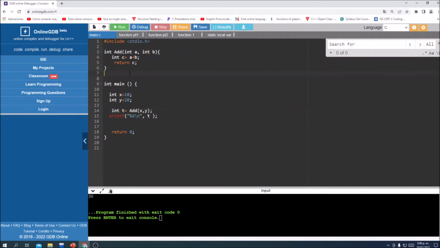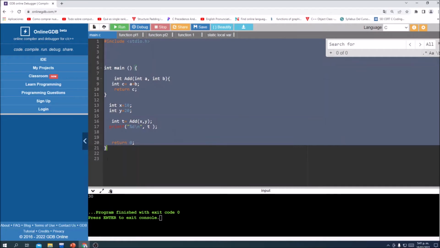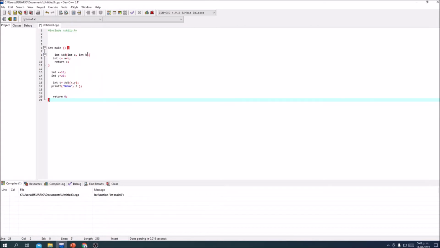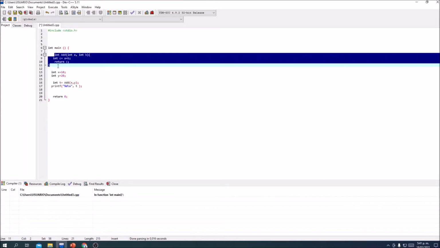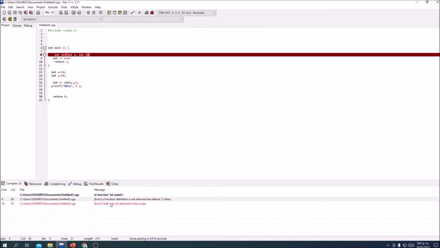Something else that you can do, to avoid any pitfalls or errors, is defining the function inside another function. This will show no error because it is super weird sometimes. But if you go to a strict compiler, as you can see here, I created a function inside the main function. If I try to compile it, it will show error.